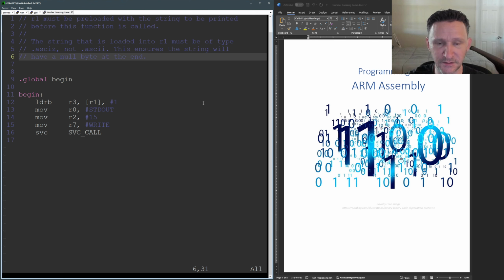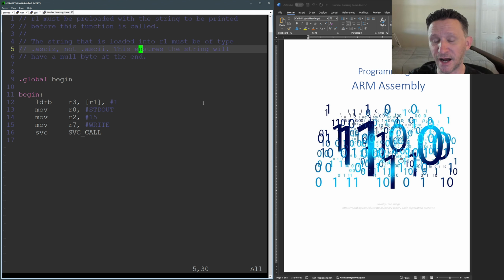So the only way that we can guarantee that all the strings end the same way is if we require the strings, either the user will have to append a null byte onto the end of each string, or we will say they must have used .ASCIZ. A third option would be that they could use the .ASCII string, and then we will append the null byte onto the end of it as the first thing we do. But the easiest thing to do is just to change all of our string types to the Z type, .ASCIZ.